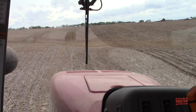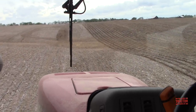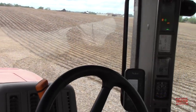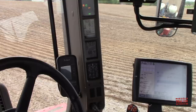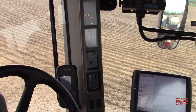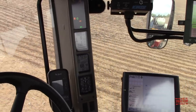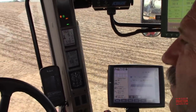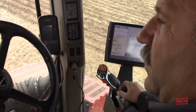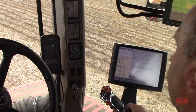Up in the cab of the Steiger 420, and we're visiting here with Mark as he plants the field. Mark, I guess the number one question that our viewers are going to have is, why are you using a Steiger 420 to plant instead of a Magnum tractor on a 16-row planter? Well, the Steiger for us is a versatile tractor. It's a little overkill for the 16-row planter.